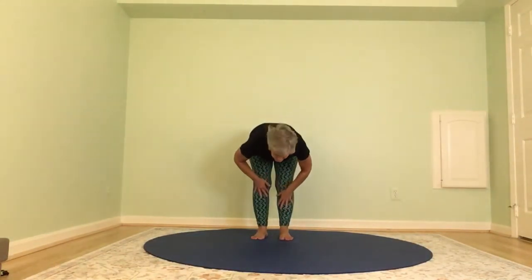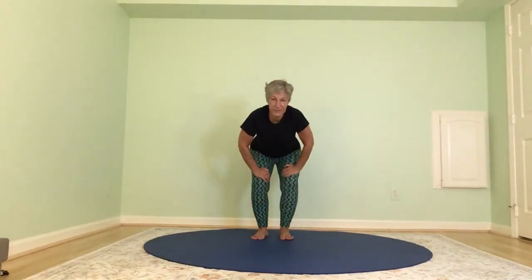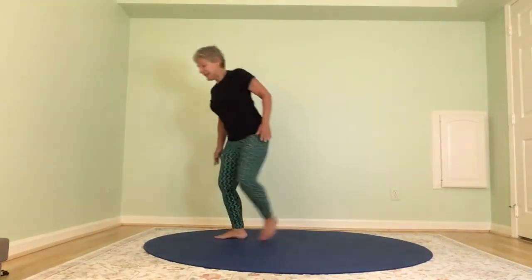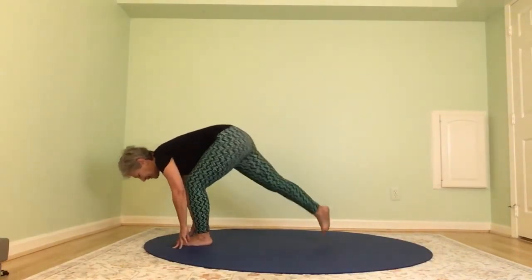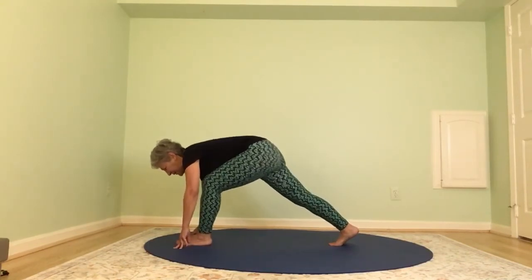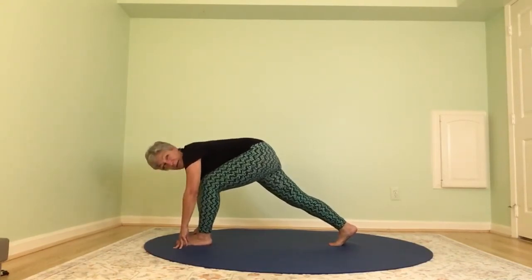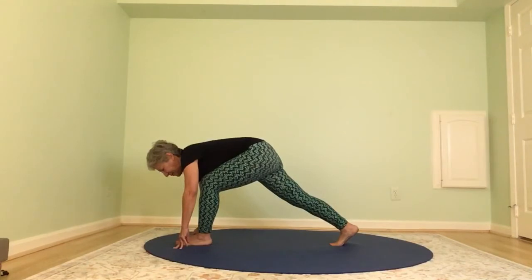Yes. All right. Hands to the thighs, knees bend, hips back. Shine your heart forward, half lift. Sink the hips down, sink, sink, sink, and go ahead and take your right leg back. Hang out in this lunge for a moment here. Inhale and exhale. And then take yourself to knee down or knee up plank.